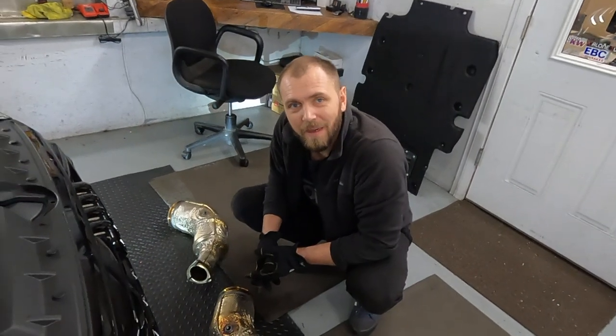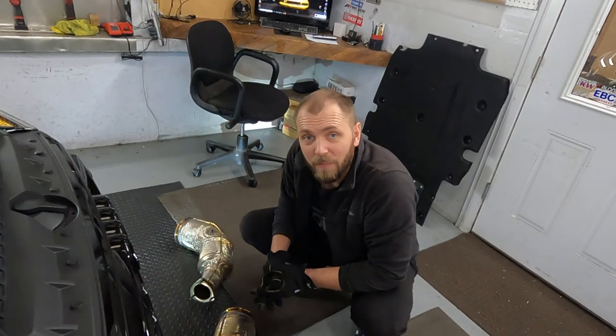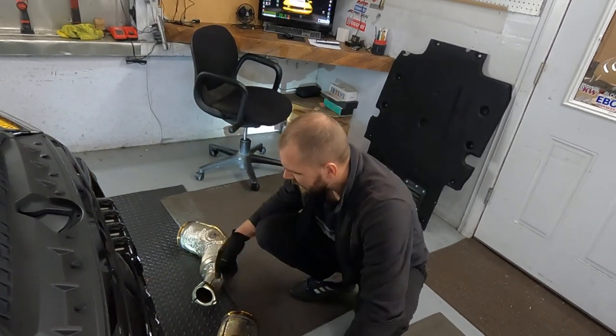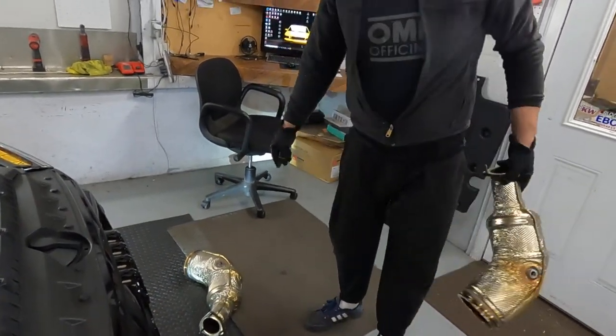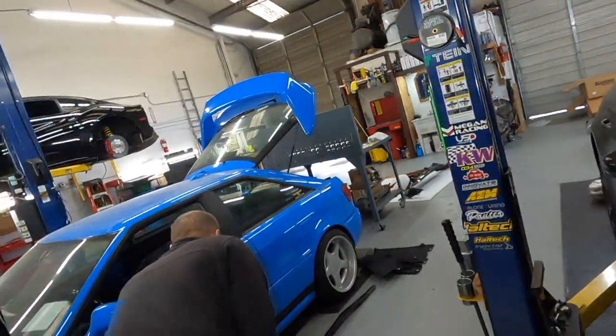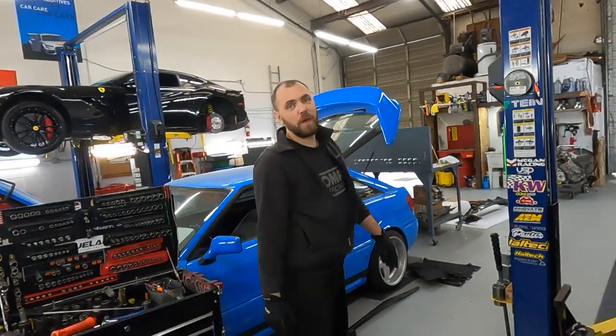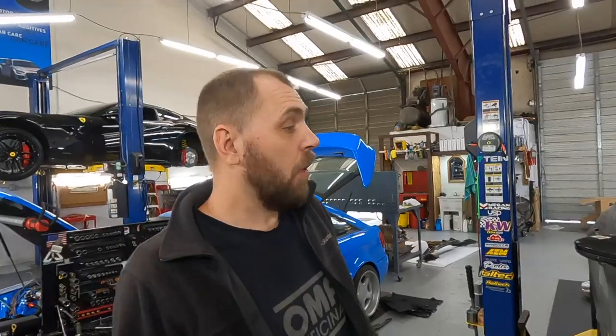This is metal from the catalytic converter. It's really expensive, and I know many people steal that stuff. No, the customer would like to keep this. For sure. Of course, he takes care of Mother Nature, and this is why he installed it, cut it. It's a little bit high flow, but it still can. Same downpipe we do on Ferrari too. High flow downpipe to avoid the smell and emission. Don't kill the birdies.